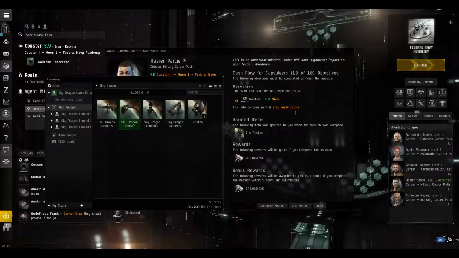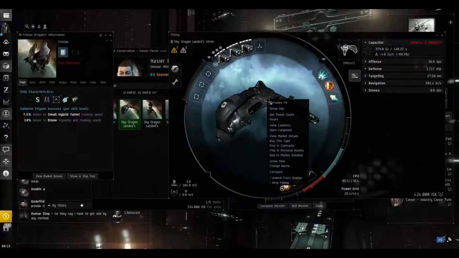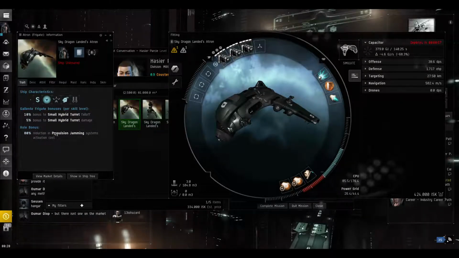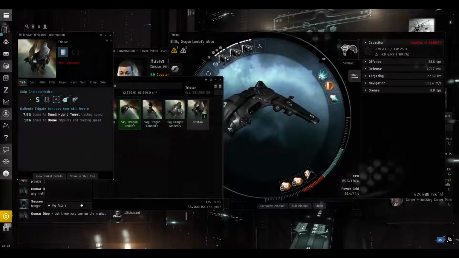So basically what we've been doing, right, we could go to the ship, we could show information. Oh, what does this one do? This one does a small hybrid turret falloff and extra damage, production and propulsion jamming systems activation cost. So we could right click the new Tristan and see what this does. Bonus 2 small hybrid turret tracking speed, bonus 2 drone hit points and tracking speed.